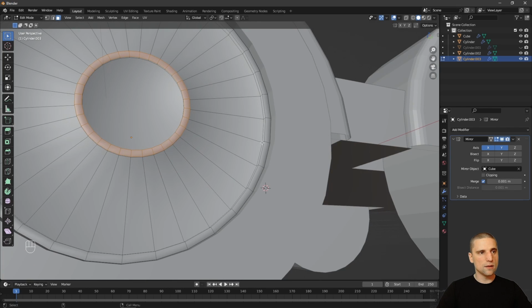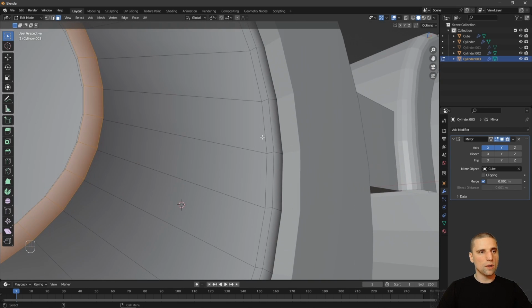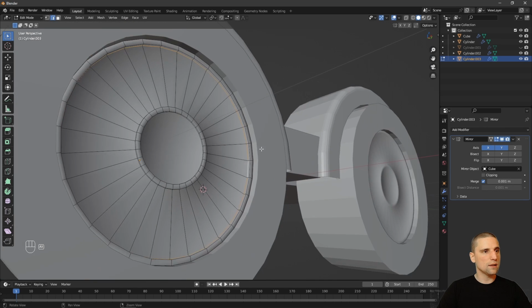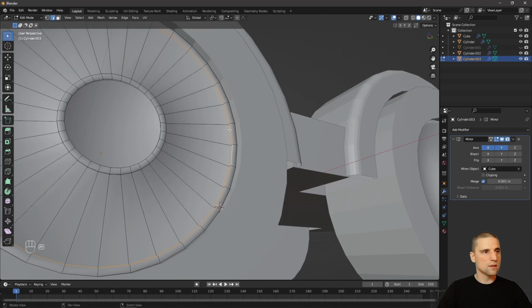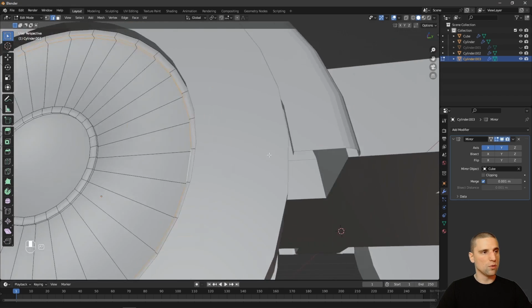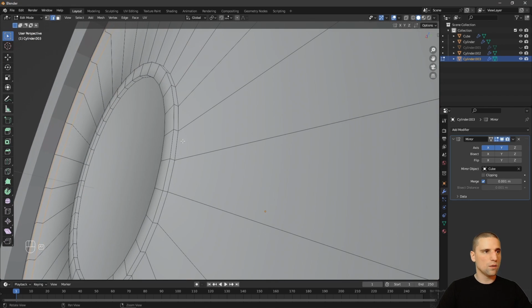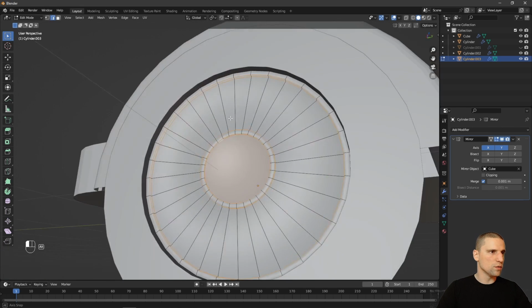And just looking at it too, there are a few harsh edges. So what I'm going to do is press 2 to go into edge select and select those edges. And I'm going to start adding a couple bevels everywhere. Very, very softly, or very, very small, I should say. So I'm selecting basically all those edges.